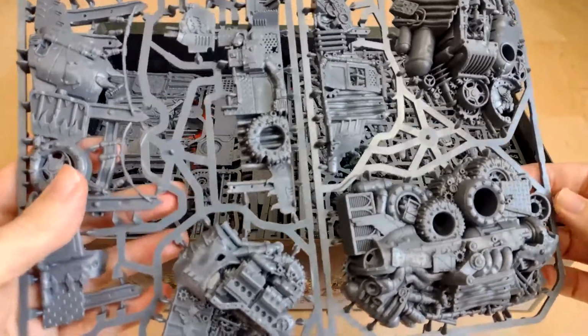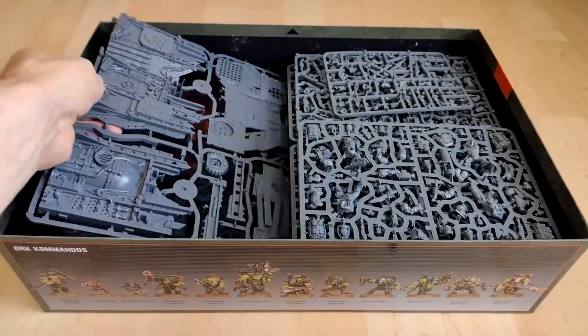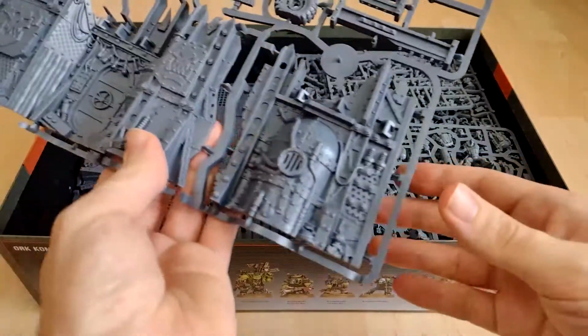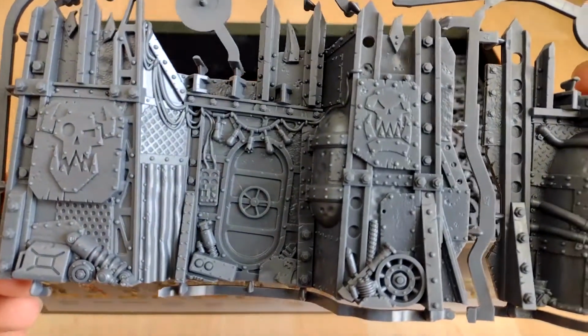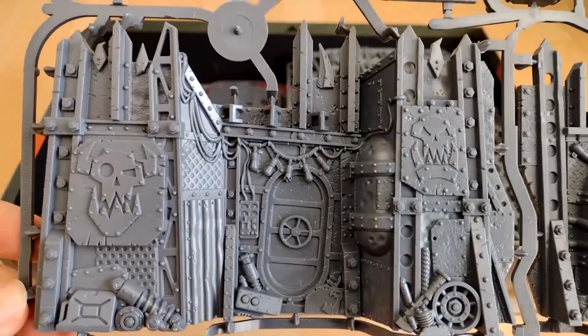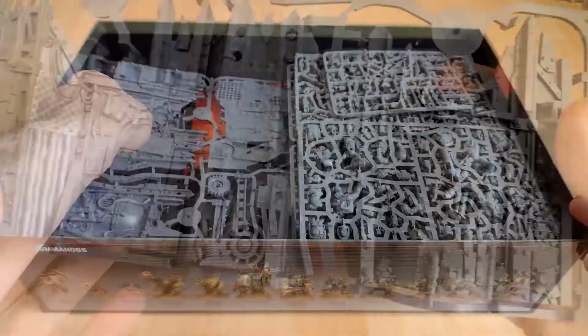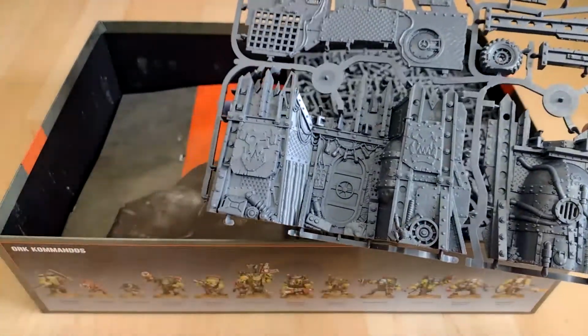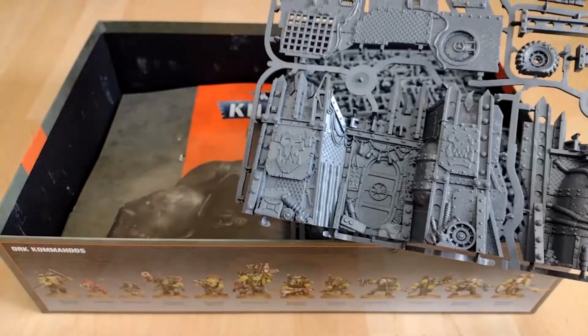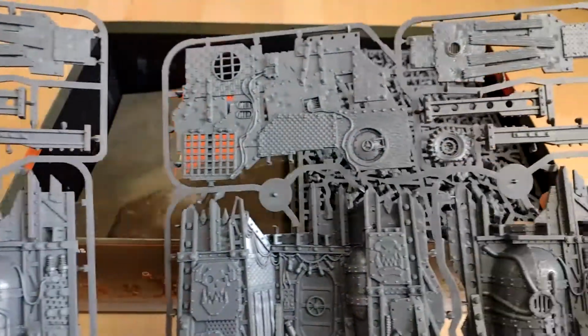Keep going with these terrain pieces, and we have a very clearly marked Ork wall here with another sort of storage tank there, as well as parts to make gantries and gangplanks. Oh, and it looks like we've got a double of that one, so a few buildings to assemble here, which provide different levels of elevation for the games.